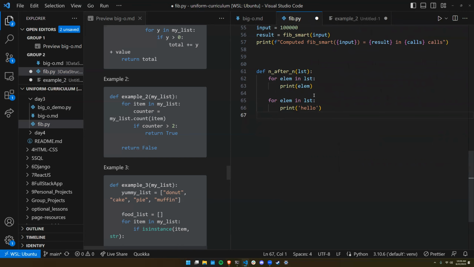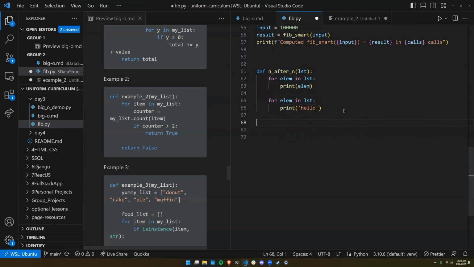So this is a case of n plus n. I'm doing something n times, and then when I'm done, I'm doing something else n times. So we would say that's n plus n, which is 2n, but we drop the 2, so it's just n.